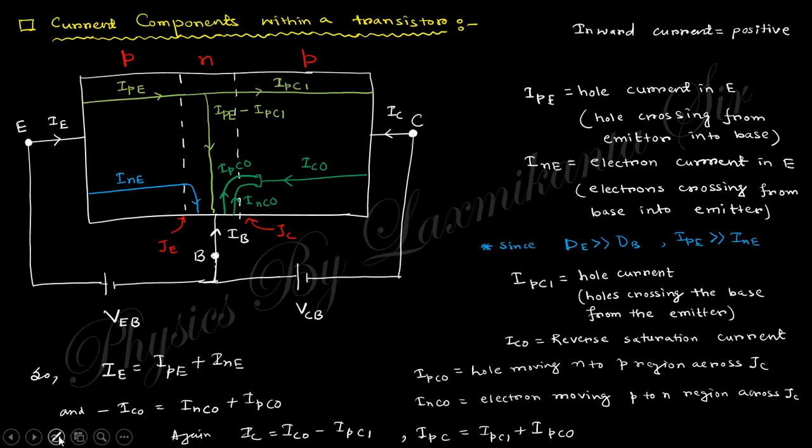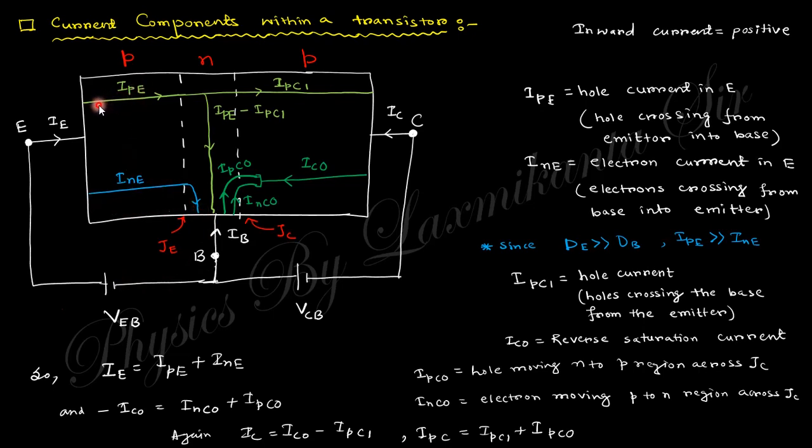Go to the next portion, that is the current components within a transistor. So this is a transistor, a PNP transistor. You consider a PNP transistor. Now, if you take all inward current as positive and outward as negative, so this junction JE with respect to B, JC with respect to B. So we just eliminate the B as a common part. This junction must be forward biased. So the P side is forward, that's why this is high voltage, and the other side is reverse, that's why this is low voltage. Clear?